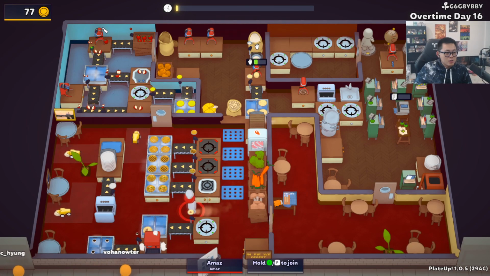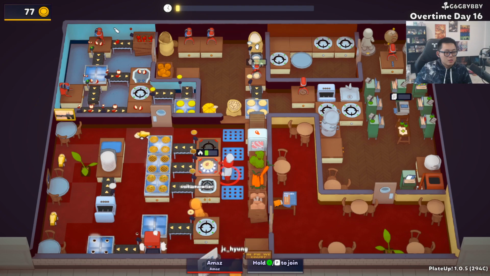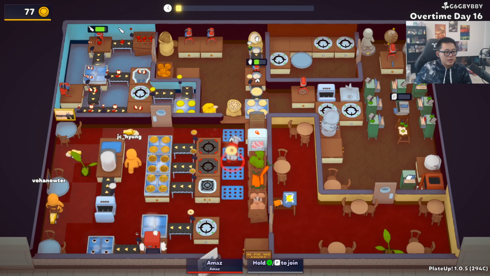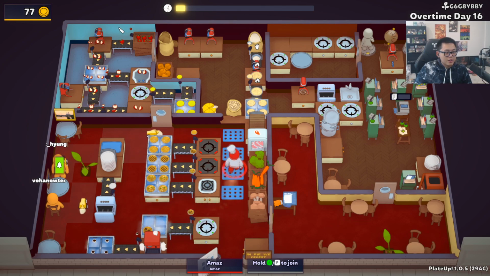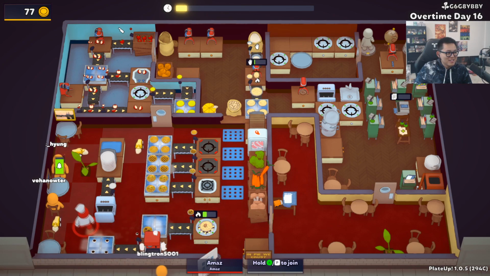Oh my god. No way. Oh my god, that's really bad. Okay. Shit. Okay. Don't panic. There you go. That's a mushroom pie, right? Okay, good. Thank God. Holy shit. That was nearly a disaster.